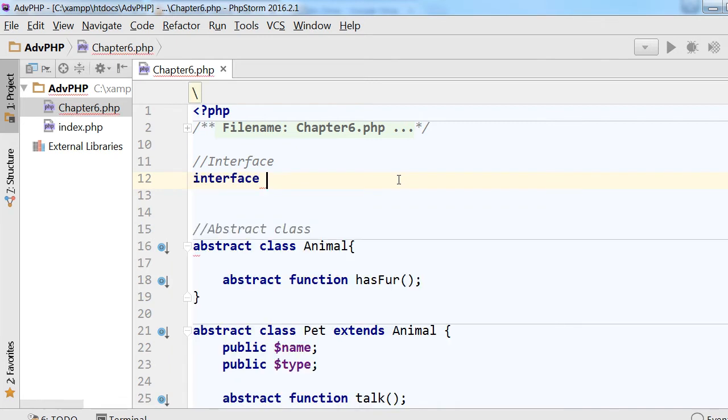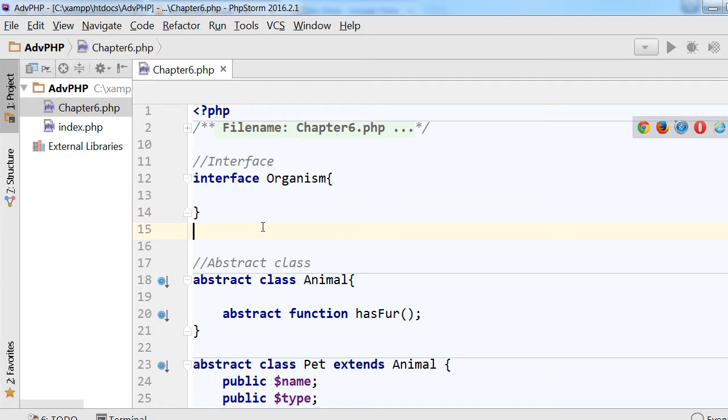objects. So I could have interface, use a keyword interface instead of abstract, and then you can just follow by the name. You don't put a class here, okay? So notice you have an abstract class name of the class. Interface is just even more generic, very, very broad. Maybe here you can have things like, I don't know, organisms, something like that, right? And it's a very, very broad class that would encapsulate all the other subclasses.